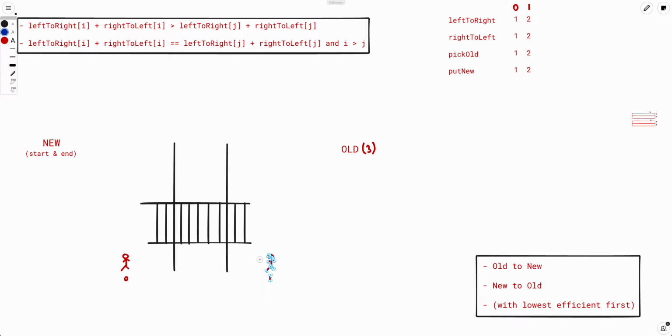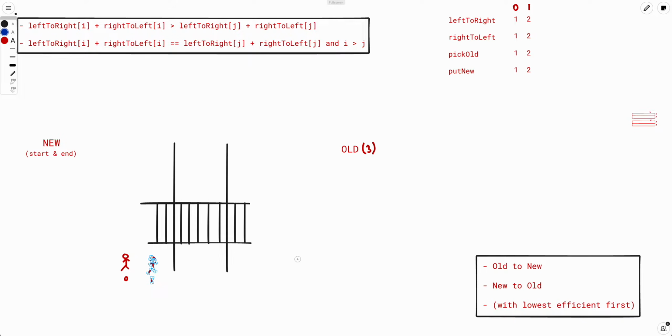Now what would happen? What they're saying is, in this kind of situation, you would always prefer first the one which is going from old to the new. So basically the one which is going from right to the left is the first one to be preferred. So in this scenario, if there is a worker standing on the left and a worker standing on the right, you would prefer the right worker and let him cross the bridge first, right? If there is no worker on the right, then you will prefer the one that is going from new to old, or basically left to right. And again, if there are multiple workers, you will start with the one which has the lowest efficiency, right?